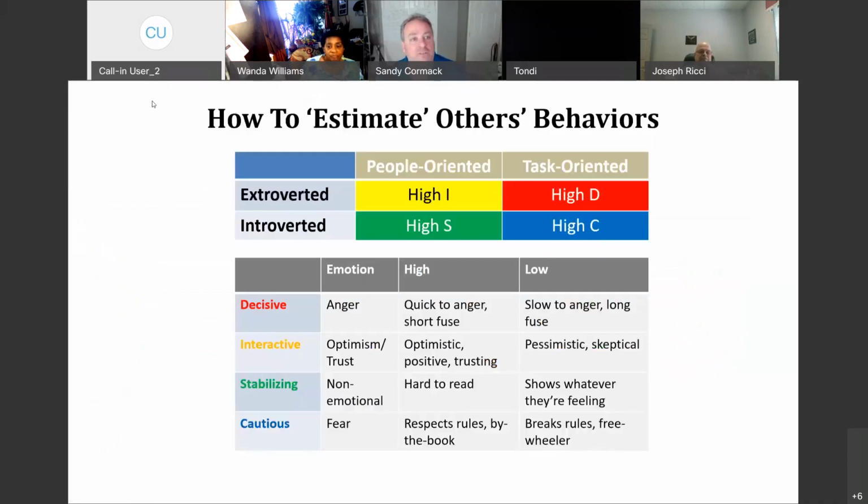So we've been looking at DISC results, and a lot of times you don't know what another person's DISC is. So you have to estimate. So let's look at a couple of techniques to estimate. Let's say that I want to figure out what a person's preferences are based on how I know them. Can somebody give me a person you work with whose behaviors you'd like to figure out? You don't know their DISC, but you know them well enough to make some reasonable guesses.